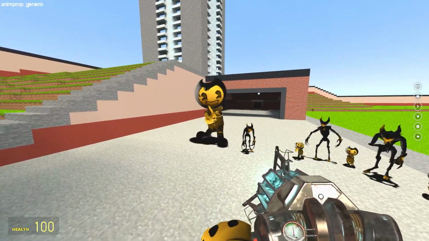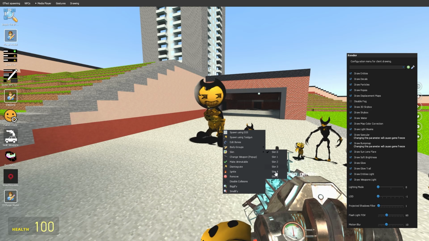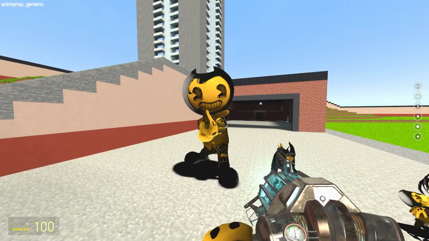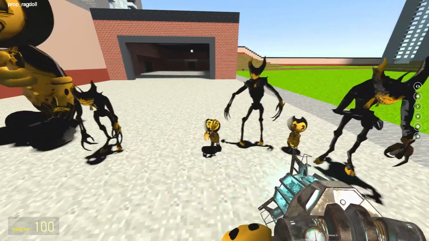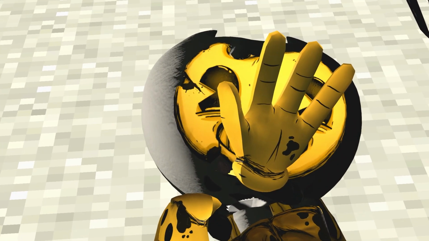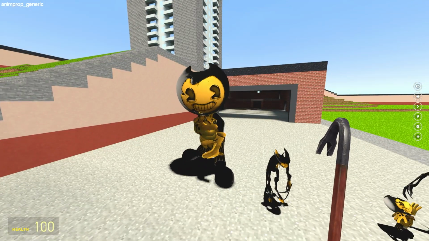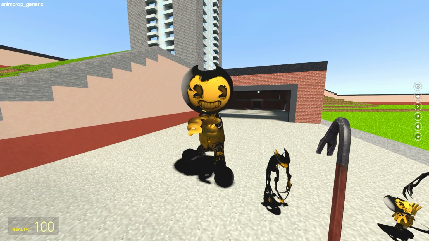So the Bendy right here has 5 different skins, and we can go through all of them. The first one has an idle blinking animation. So even if I just spawned it in as a ragdoll, the eyes blink, which I thought was really cool when I was playing so far, and at the end of my Bendy and the Ink Machine video.